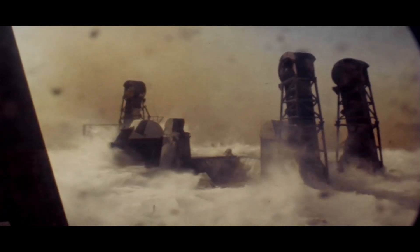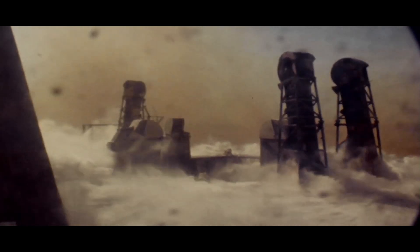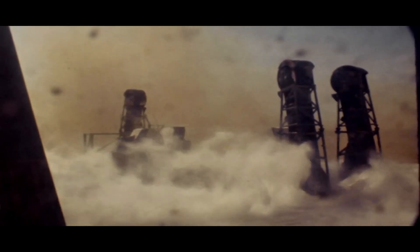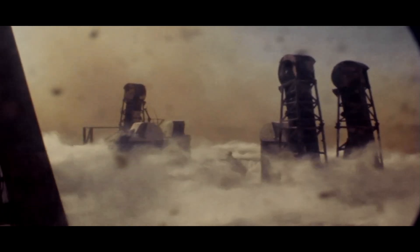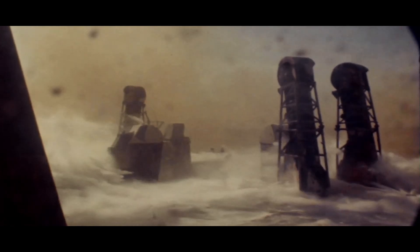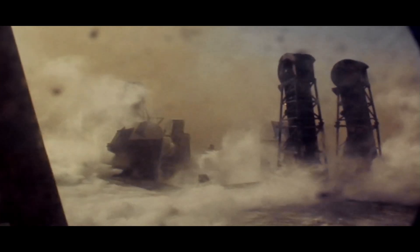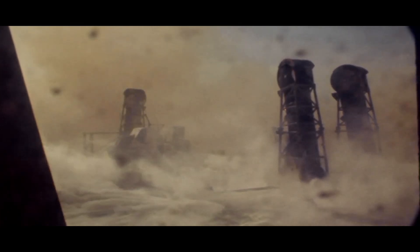You still see a good bit of debris occurring. This launch happened at 9:32 in the morning, so it's really pretty bright here. The camera exposure was set so as to be able to see as much detail as possible while the engines were being started and moving up, so it starts to get a little bit darker after the engines are out. You're starting to see a lot more water coming down on top of the window in the housing. This was the launch of Apollo 11 — the first manned lunar landing — from the corner of the tower and the mobile launch platform.